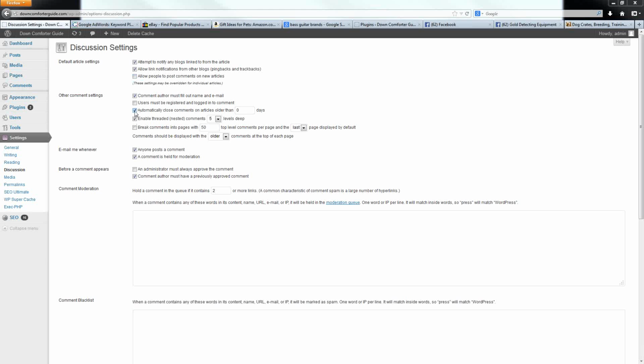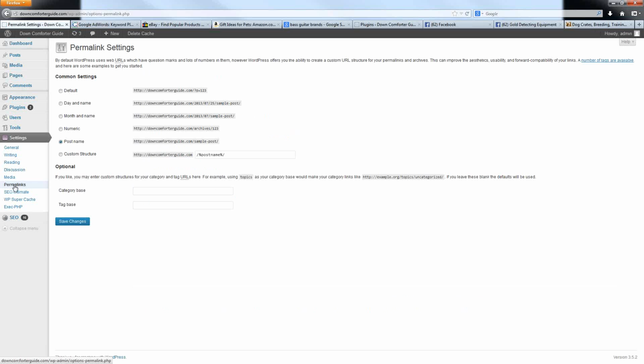If you already have some existing articles on your site, make sure you check this one too and set this to 0 days, and this will automatically close down comments on the existing articles on your website as well. Because 9 times out of 10, or probably 99 times out of 100, the people leaving comments on your site are just spam. They're typically not real useful comments. So I typically just disable this from the beginning, and I don't even worry about it.